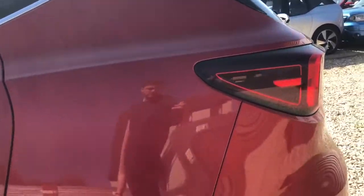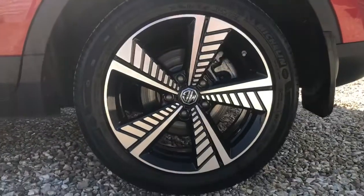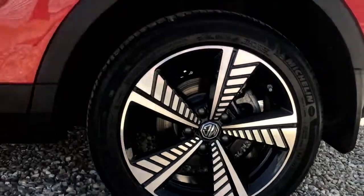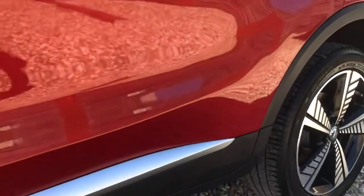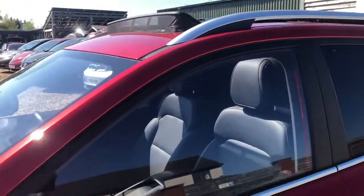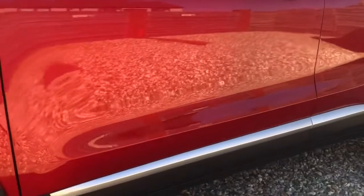Plenty of practicality with the MG ZS. Battery capacity will give you a real world range of roughly 145 miles to play with. Passenger side rear alloy looking in fantastic condition. It's a fantastic mid-range EV, equipped with Type 2 as well as CCS for your fast and rapid charging — CCS being one of the most popular rapid charging outlets you can find.